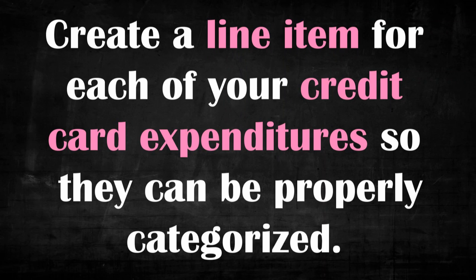So when you're doing your bookkeeping, be sure to line item everything in your bank statements, but you're going to have to create a separate balance sheet for all of your credit card expenditures so that you can categorize them properly, so that the IRS knows what percentage of tax exemption to give you, because every category has a different type of tax exemption. So you might get 56 cents for every mile that you've driven, but you only might get 10% of your light bill, and you might get 100% of your office supply. So you do need to categorize it. That is super duper important. So don't forget to do that.